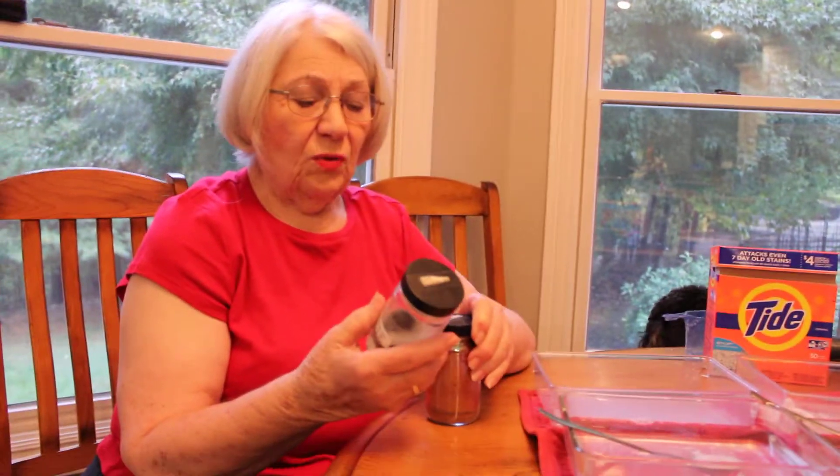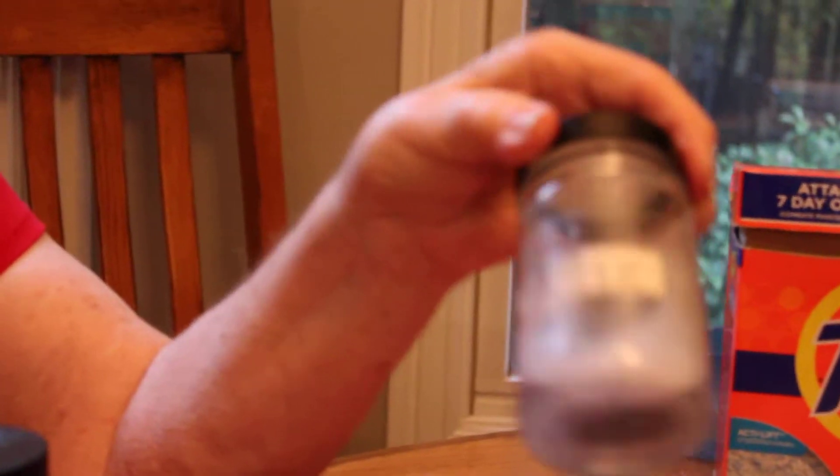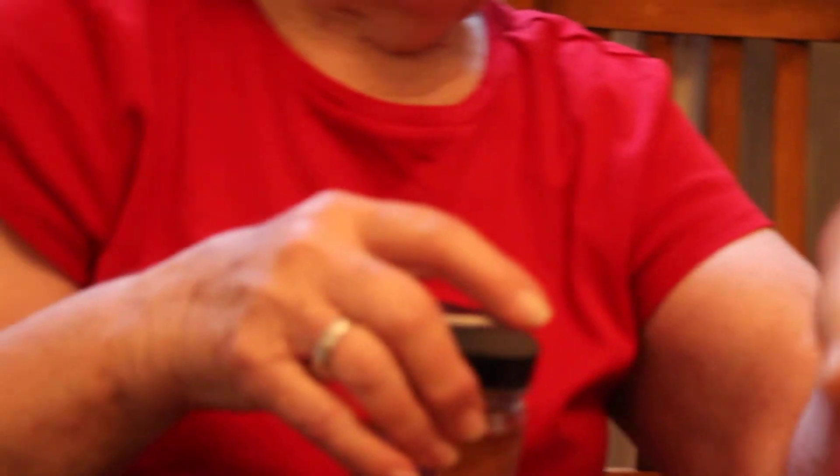Another thing is that our product does not deteriorate the washing machine. This is SA8 in water with steel wool — steel wool will rust, but the SA8 prevents corrosion. So in your washing machine, dishwasher, and pipes, you will be preventing corrosion, saving a lot of household dollars. With the brand X — a popular Tide — it has eaten up all the steel wool and broken the seal so that the water has evaporated out.